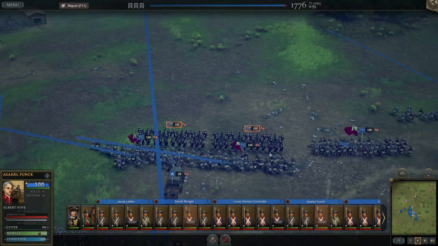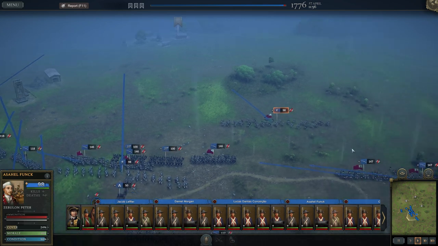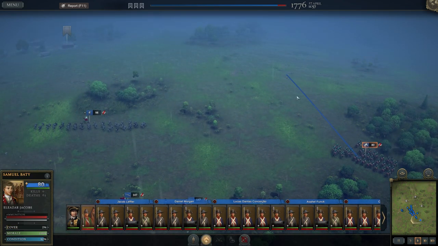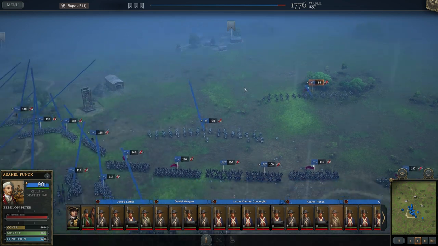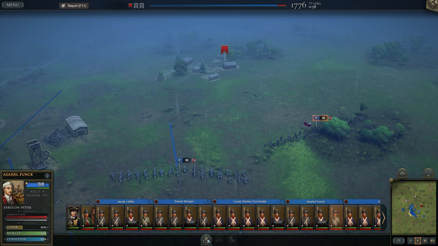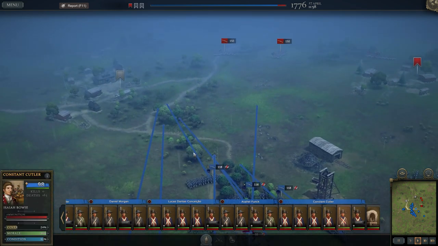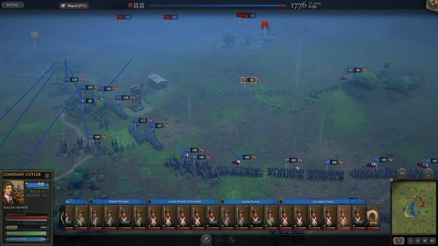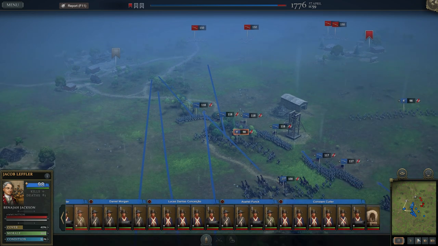Kind of want to have these guys just hold fire until the British get close. But we won't. We'll let them fire away for now. Looks like the British are coming in heavy on our left here. So what we might actually have to do... No, it looks like they're coming down our middle too. So let's get our skirmishers up there to hold positions.